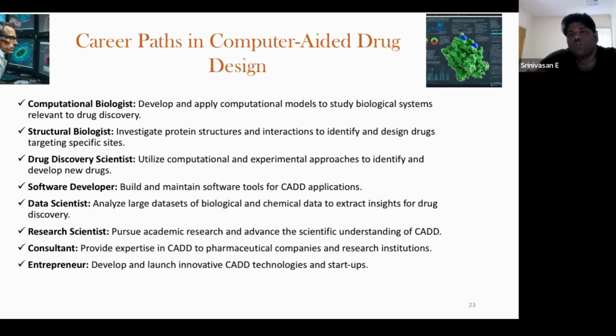Now Google, AI, and other companies are much more interested in developing science using AI models, and that has given a very large platform in computer-aided drug design towards the development of new molecules. And then you have research scientist positions, which could help you get to know much more about disease-related information, and you can pursue your career as a research scientist or data scientist.